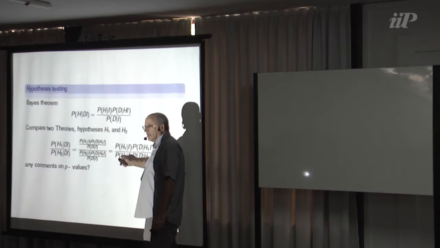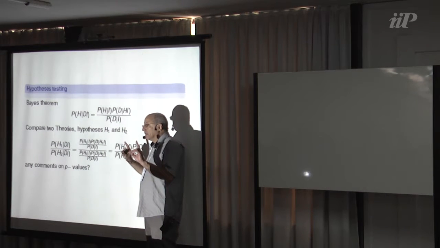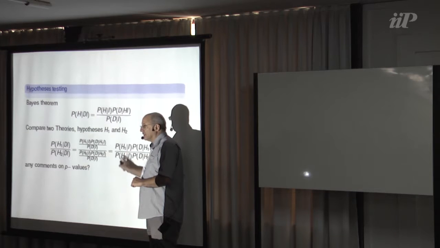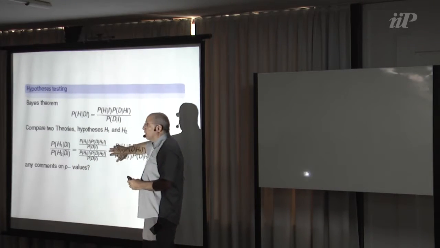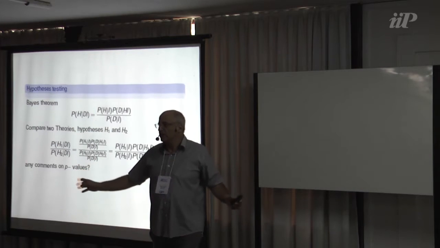You either do not use it and say, no, I'm not using priors because I'm using a likelihood ratio, but that is not avoiding priors, because that is acting as if you assign the same prior to the two hypotheses and just cancel it out and look at the likelihood ratio. So not using priors doesn't mean that you're not using priors. It means, for any statistical test, that you are acting as a Bayesian would act if he had this given information. So if you only do a likelihood test, you're behaving like a Bayesian that assumes the same prior information. So it's not that you're not using priors, you're using them without knowing. And it's better to know than not to know.